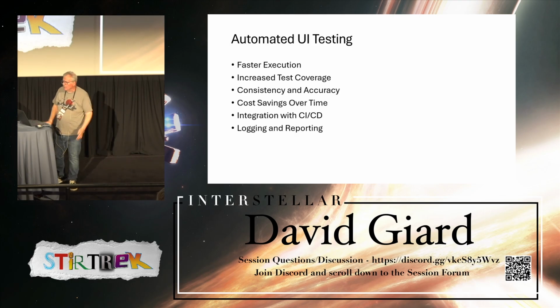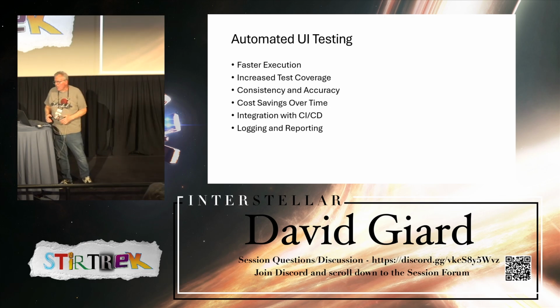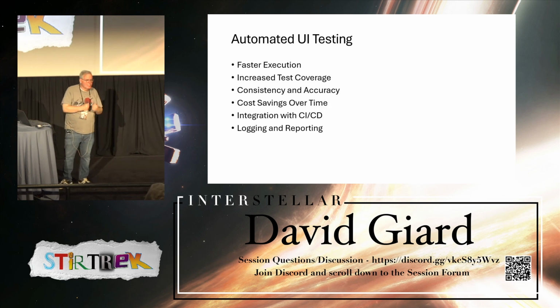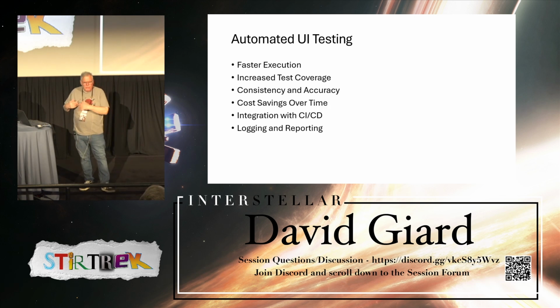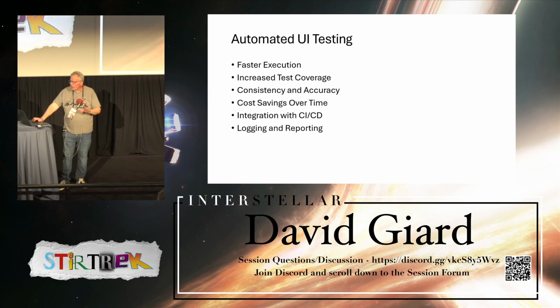That's what we're going to talk about today. How do we automate it? That makes it faster. Because we can write it faster, we can test more, so we increase our test coverage. And I think most importantly, it's consistent. Computers are great at consistency. In most of the traditional software development we do, every single time we get the same output. AI is a little bit different, but that's another story for another day.